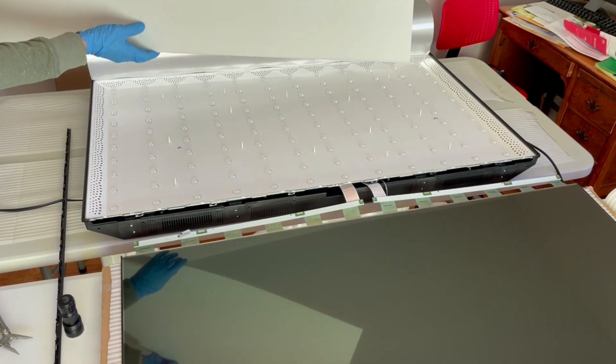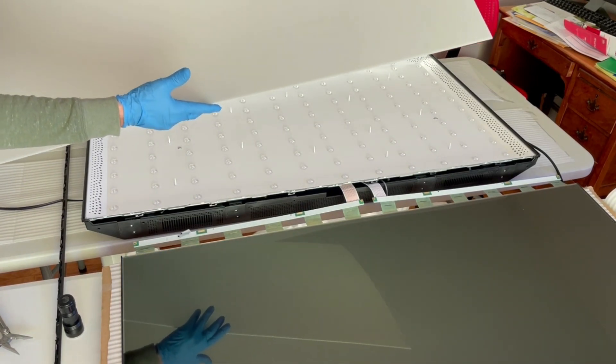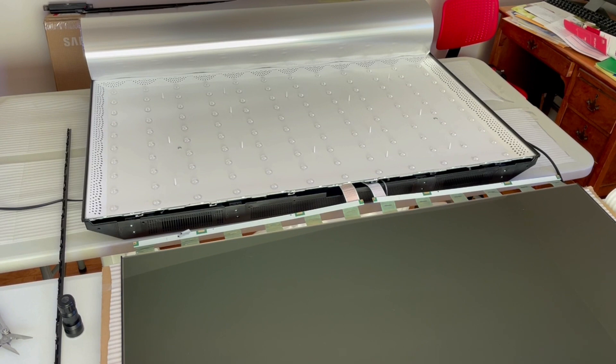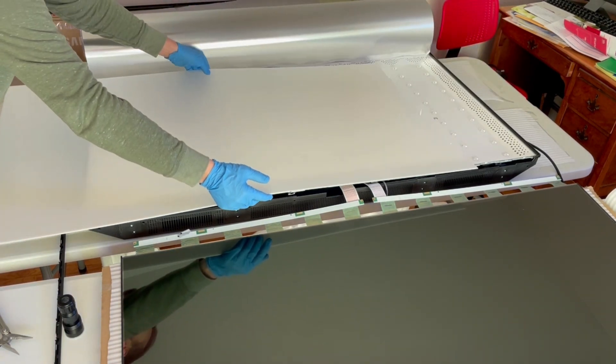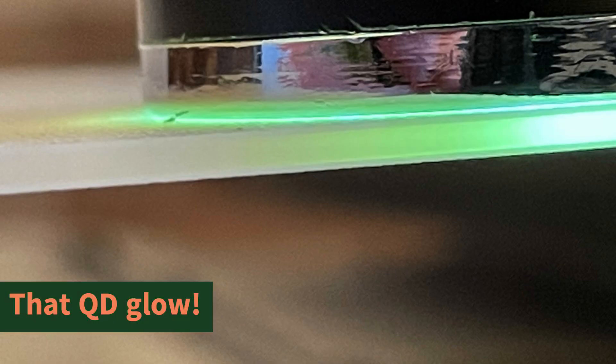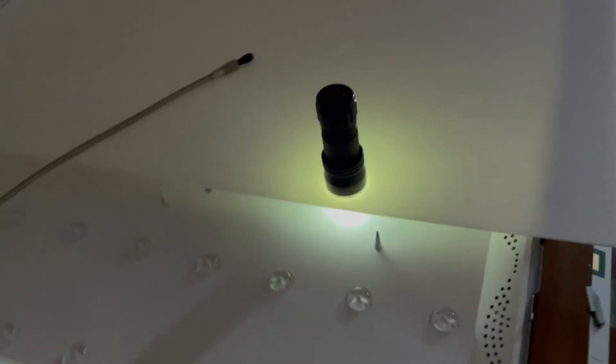So that right there, that's your quantum dot part. This quantum dot part does not look like most of the other ones that I've taken apart. This is actually a newer product. It's an extruded part. It's very thick. It's incorporated within the diffuser, the quantum dots are, instead of being their own standalone optical film. So this thing's about 1.7 millimeters thick, and it's rigid. I mean, you can pick it up and very easily handle it. You can see that in the video. It's quite a thick optical part. So naturally, I shine my UV flashlight on it, and you see that beautiful quantum dot glow coming from inside that film. It seems to be sort of a sandwich layer where the inside has the glow and the quantum dots, and the outside doesn't. And you can see some texture in that film, too, where it's acting as a diffuser.